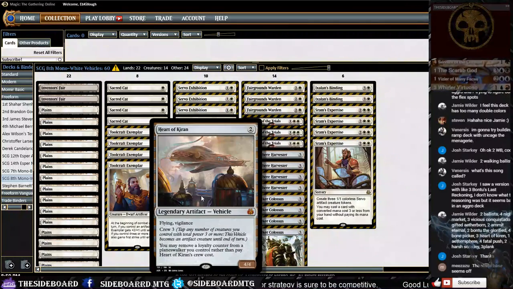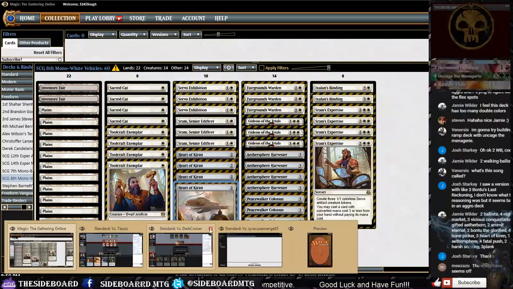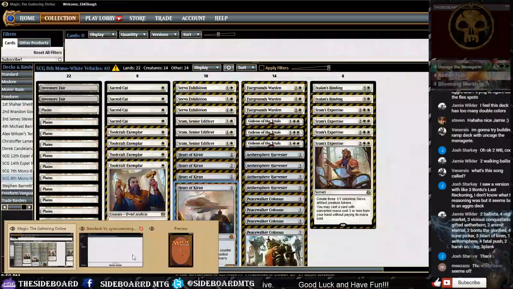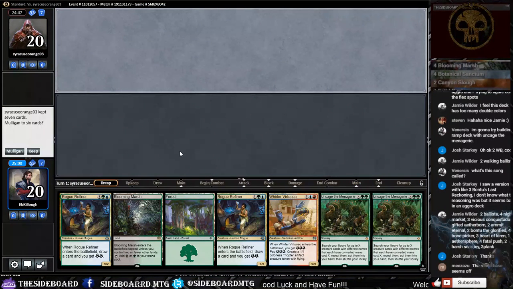And I've got a real affinity for vehicles right now, pardon the pun. Alright, so where is our... Do we still not have an opponent? Okay, we got an opponent. Alright, here we go.